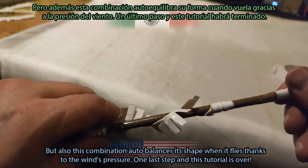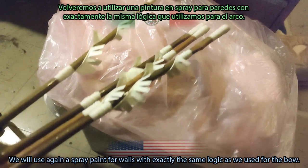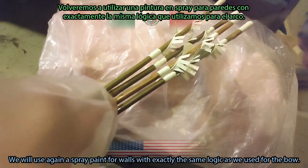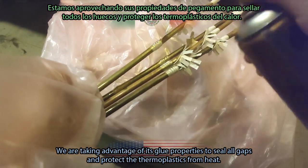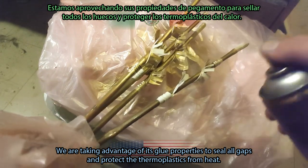One last step and this tutorial is over. We will use again a spray paint for walls with exactly the same logic as we used for the bow. We are taking advantage of its glue properties to seal all gaps and protect the thermoplastics from heat.